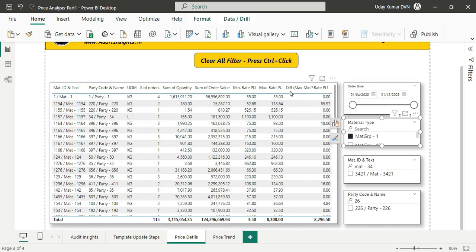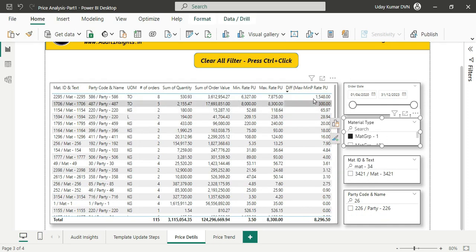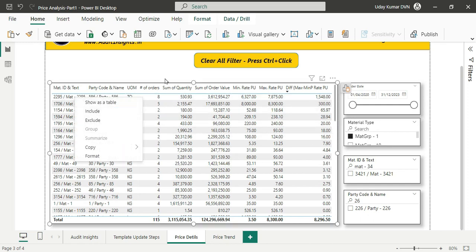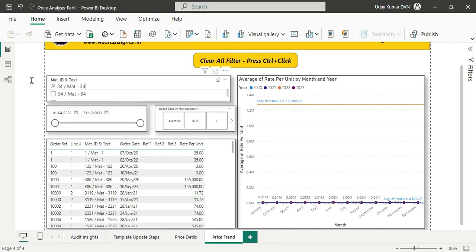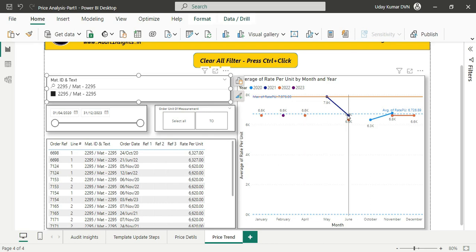You want to understand what is the difference that we are looking at. Let's say this particular material ID, which has 8 orders, is showing a bit of variation. Let us filter for this and see what we are looking at.